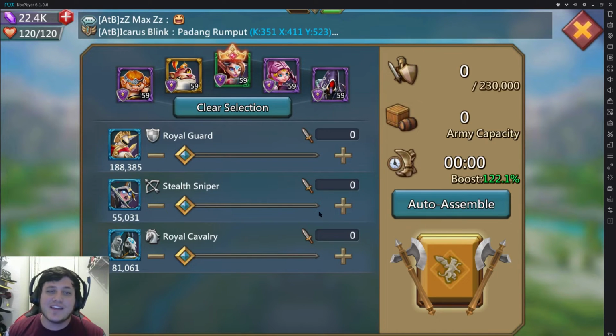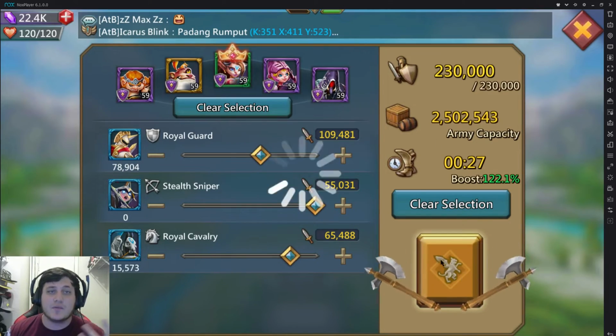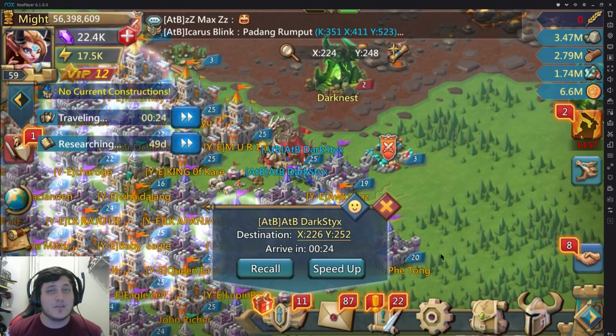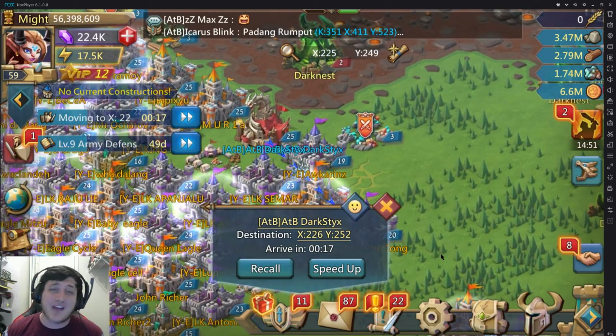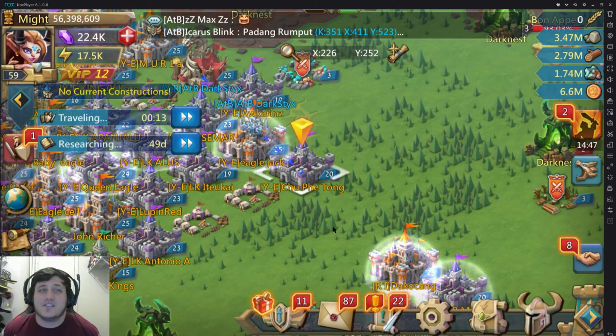Alright, so now that we have that established, they had 120k troops, so I'm just going to send all of mine, basically, well, as much as I can. I can send 230k, so I'm just going to send that, and we're going to see how it goes. I don't have any meat shields up at the moment to protect my troops, so I'm just going to take the brunt of the hit. I'll probably be fine. I'll probably lose at max 500 troops red, and that's not very significant.